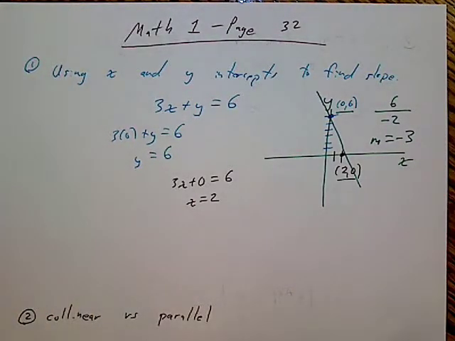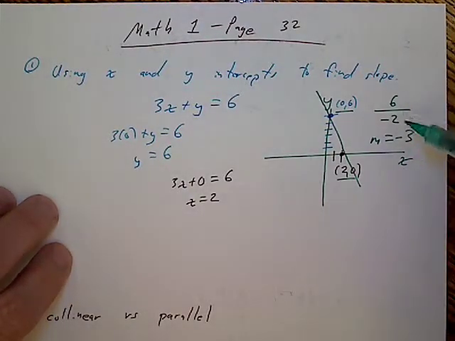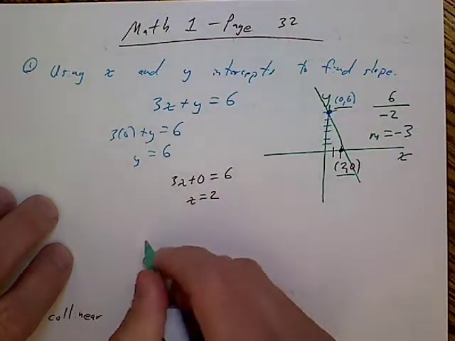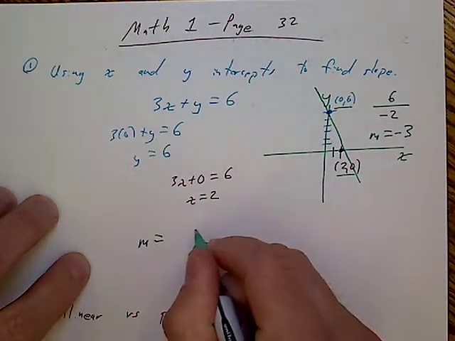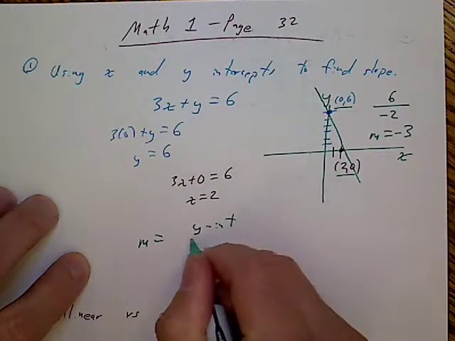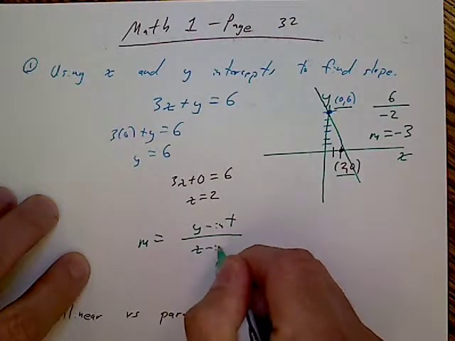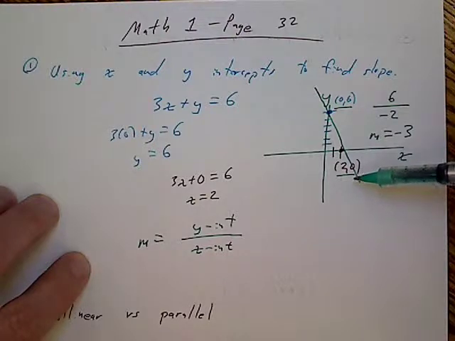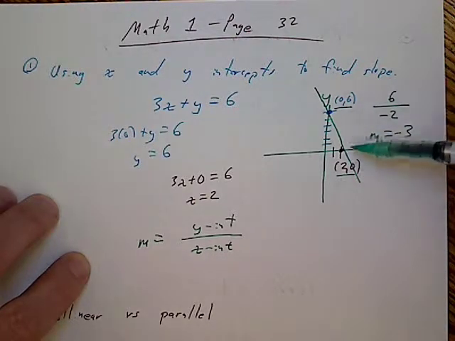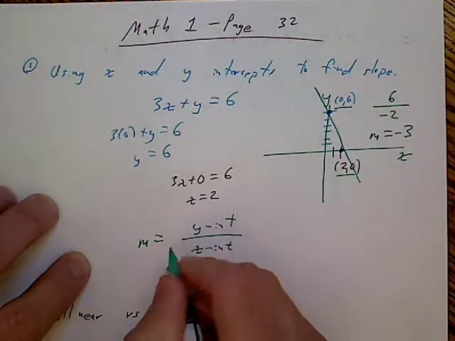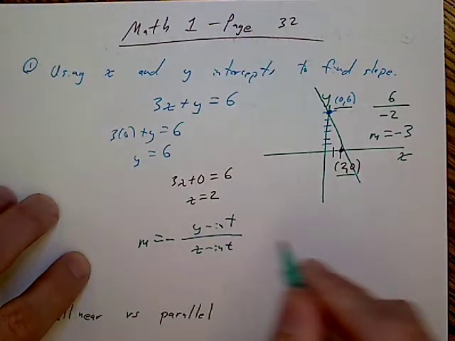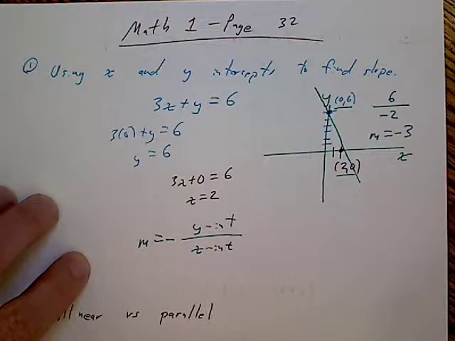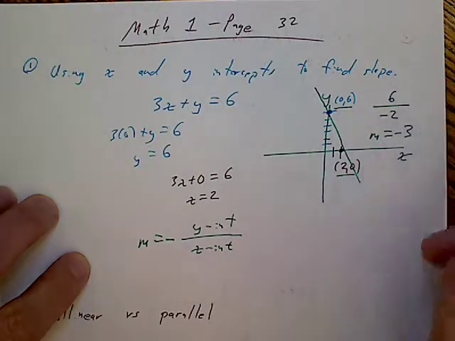Well, if you look at that carefully, one way to find the slope is always going to involve the y-intercept. A little note down here: the slope is going to equal the y-intercept divided by the x-intercept. But not quite. We're going to need to make a little fix here, aren't we? Because if the y-intercept is 6 and the x-intercept is 2, 6 divided by 2 is going to give us a positive 3. Obviously, we need to use a negative 3. So it looks like a shortcut to find the slope is simply the negative of the y-intercept divided by the x-intercept. Let's think about that for a second.